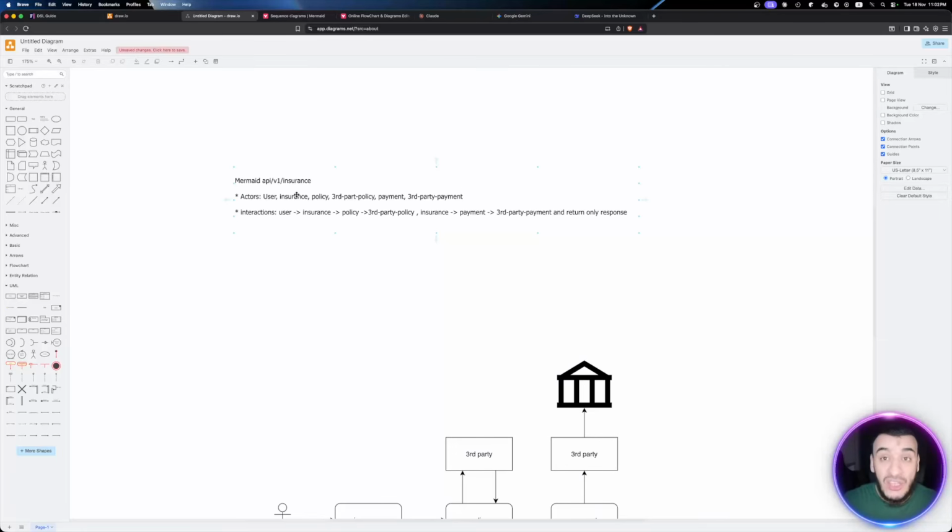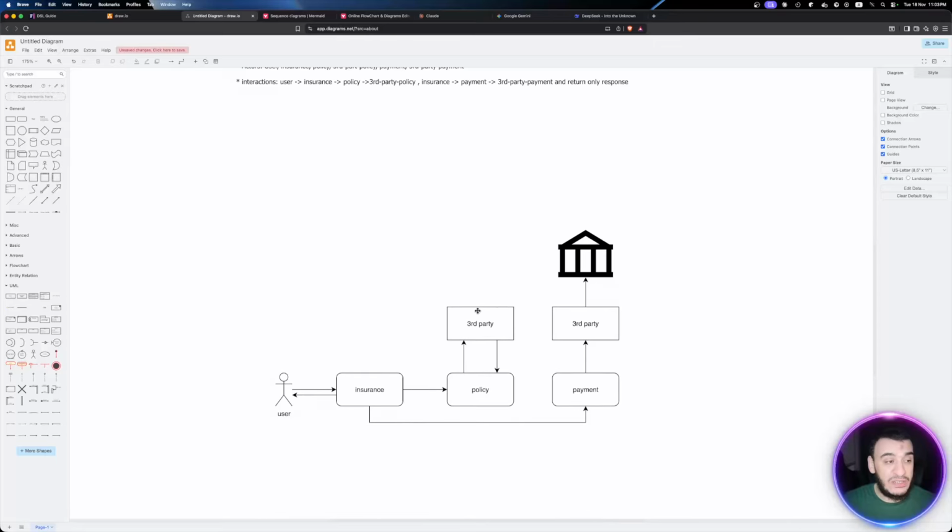I can tell any generative AI model: Mermaid, the triggering endpoint API v1 insurance, the actors: user, insurance, policy, third-party policy, payment, third-party payment, and of course the interaction. The first interaction is between insurance, policy, third-party, and of course the trigger, the user.